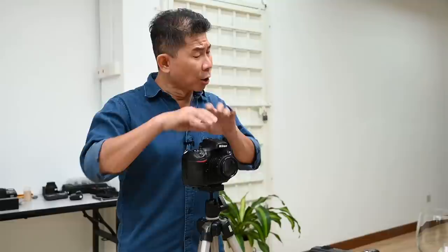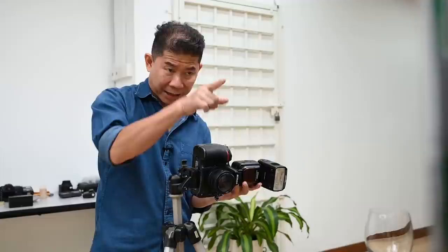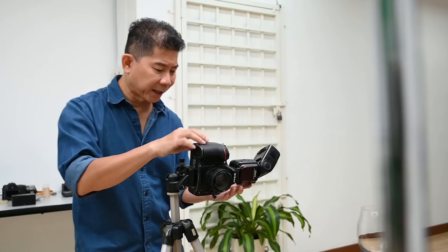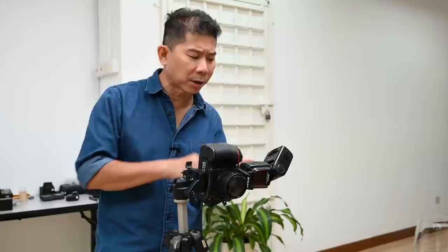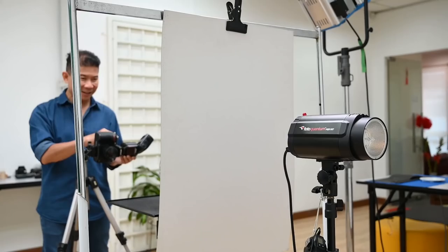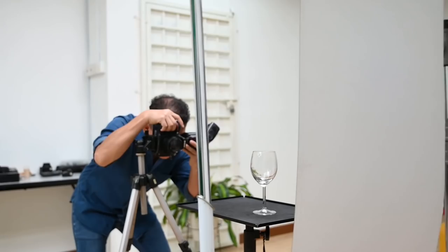That way you can set the camera on a timer and move away so that you don't get reflections on the still life that you're shooting — almost everything gives reflection, even an apple. We're going to install a hot shoe flash or a radio trigger so that we can trigger the flash at the back. I have a habit of pointing this away so that you don't get a specular highlight. Turn on this hot shoe flash and keep the power to minimal — it should be on manual mode at the lowest possible power, because you want to trigger that back flash. So when I test-fire this flash here, it went off. I can now focus, set the timer, and take a shot.